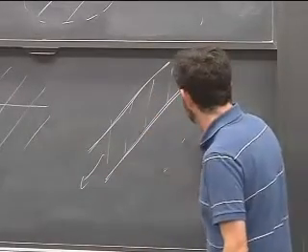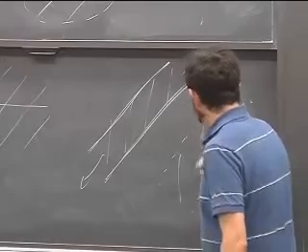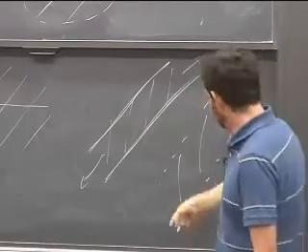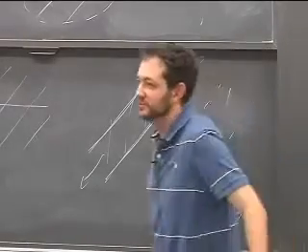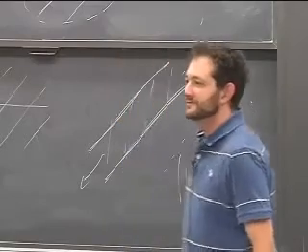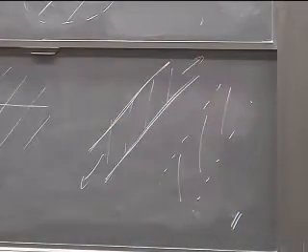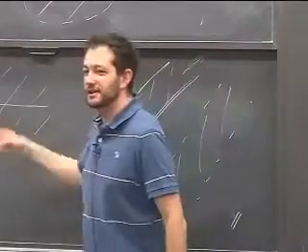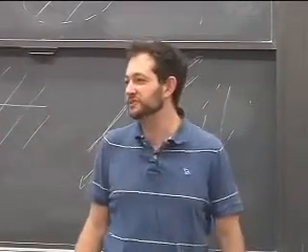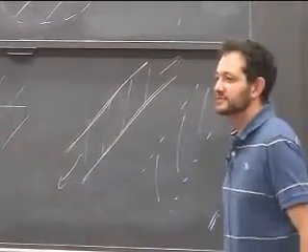If it was like this, that's an open set. If one of those was solid and the other one was not, it would be neither. All right? So it's only this one that seems to have no boundary. Every other set has some sort of boundary as far as we're concerned.